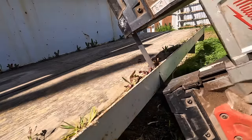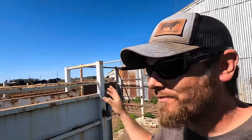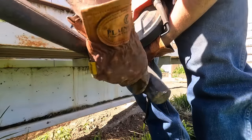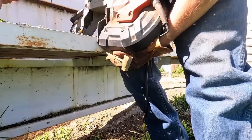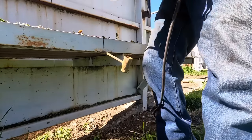I was afraid of. What happened there is, as soon as I got through the angle iron, just because of the way metal expands and whatever it does when you weld it, the angle iron kind of pinched together, so the gap made from the blade was pinched closed. So now I've got to figure out a way to spread that gap to get the blade out. Do it this way. There.